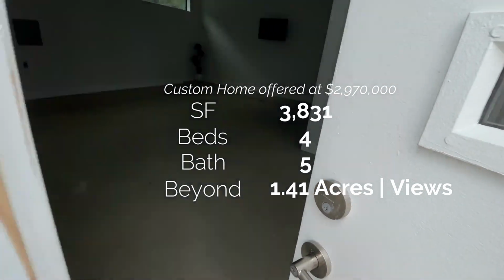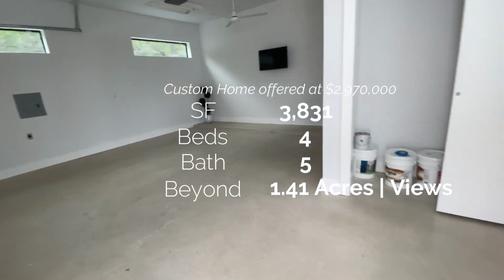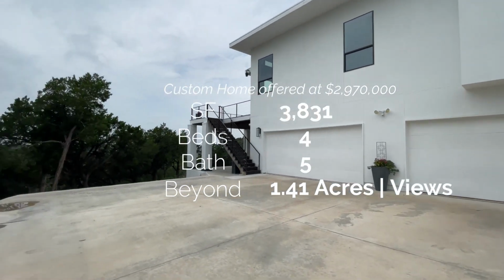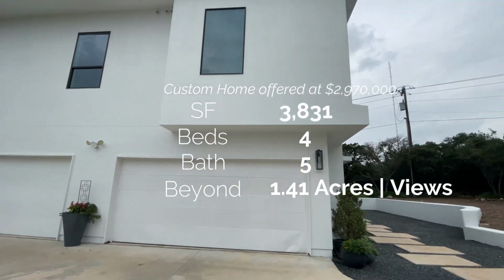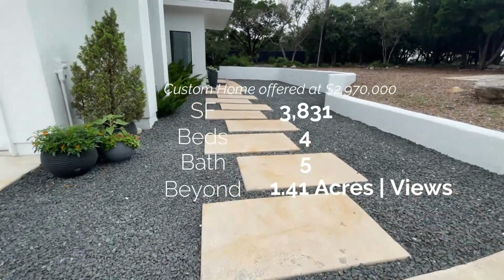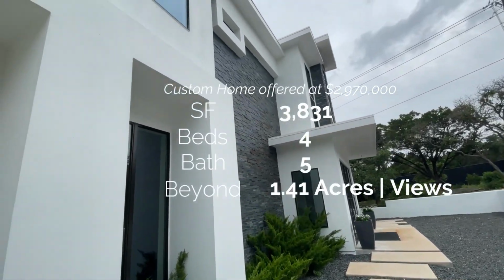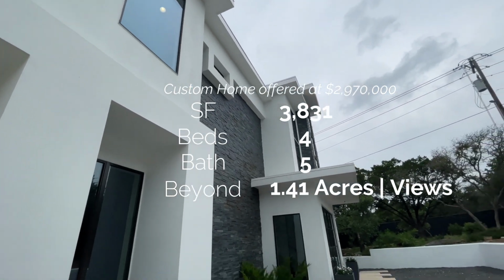Just wanted to open a door right here and give you an idea of this detached garage. So here's a 2-car detached garage, as well as a 4-car port on the other side that we'll take a look at shortly. This is a 2014 custom built home. This is going to be in the Leander ISD, Cedar Park Middle School and Junior High School. It's got Deer Creek Elementary. It's got Cedar Park High, and again, you can see the contrast here.